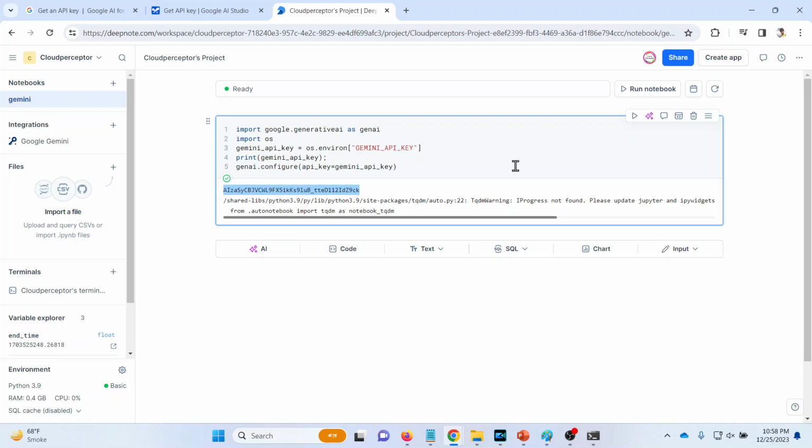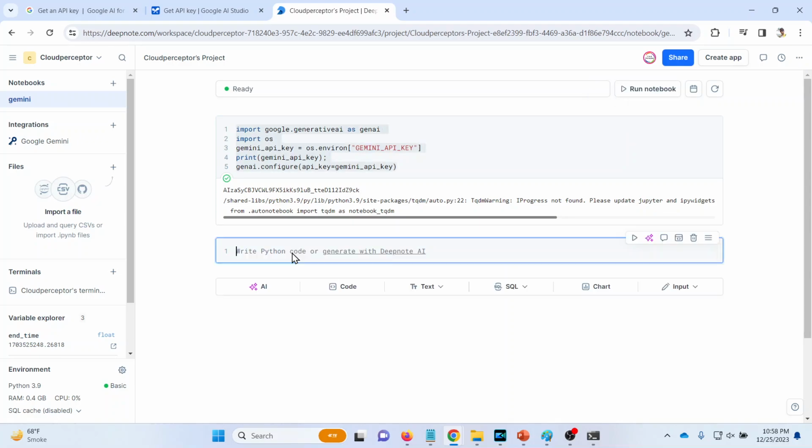Okay, so in the next step, let me just jump to the next window. So over here, let me just write from IPython.display, we'll be importing Markdown.